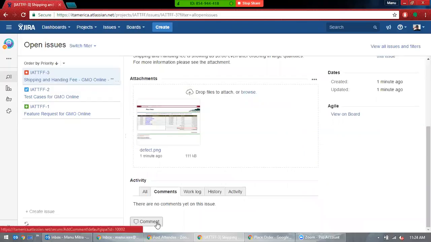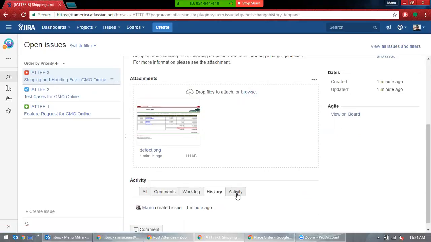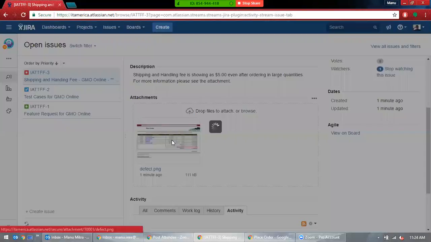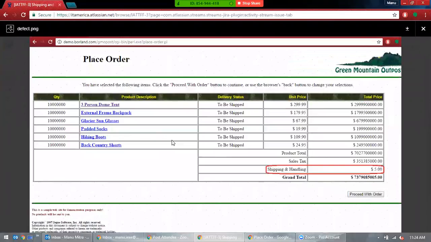If you have any comments, the comment is good. If the developer wants to comment saying, okay, this is not going into this release, as per discussion this is being deferred, why? Because we don't have time to work on this, and this is not a business critical issue, and so on. Any comments, we'll go ahead there. The work log: if there are any work log issues, who has created this, and who is working on all those things. If you want to view this defect, click on this. You can view this defect. Okay, that is it.